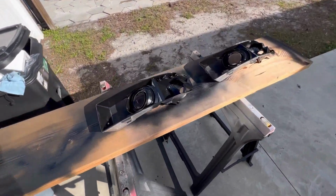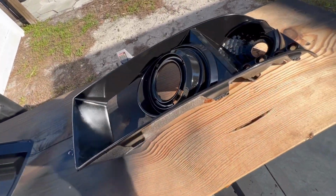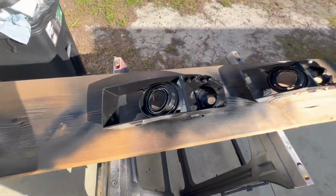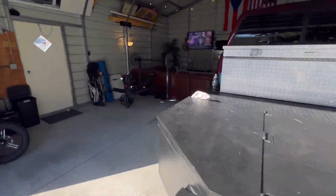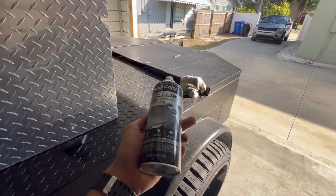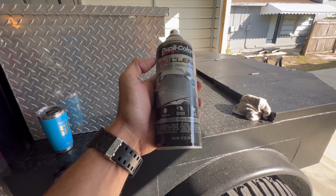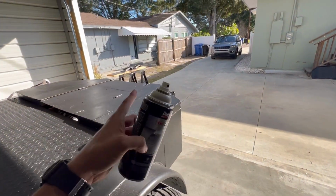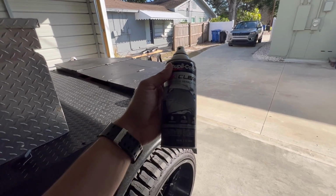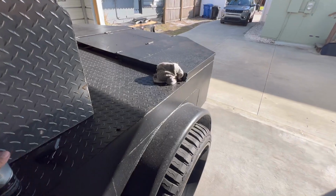All right, got those painted. Nice and even, nice heavy coat there at the end. A couple of little pieces of debris, but there's not much I can do about it. I'm not really worried about it either. And then also, I've got the clear that we're going to be putting on there. So this is a clear that I bought to do the paint on the drag links and stuff. So that's why it says Extreme Pearl Finish. But I just wanted to see. I was going to leave it regular satin, but we'll see how it dries. And I might put a coat of this on there just to play with it, just to see how it looks. But yeah, we'll see how it comes out.